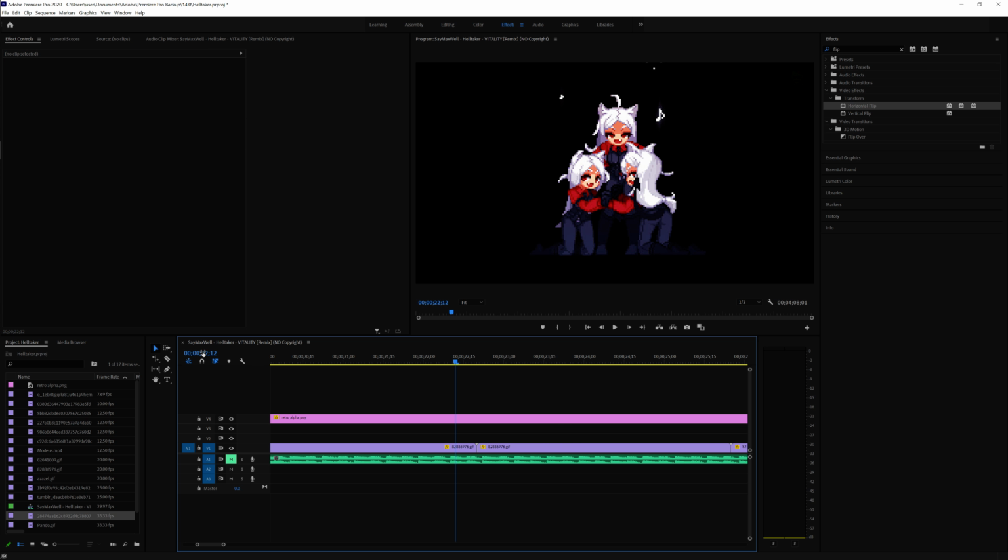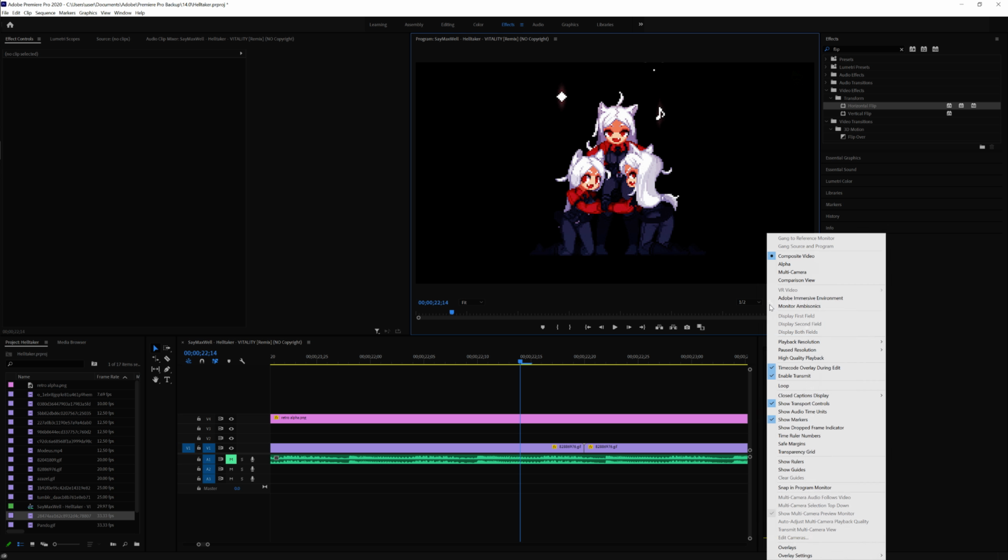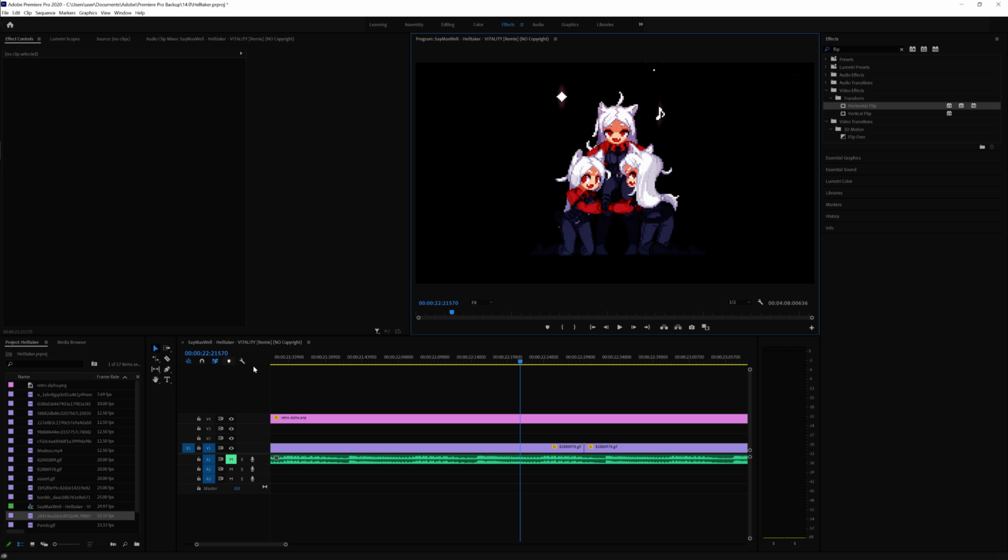The other thing you can do to get more precise control on exactly where, because right now if I move left to right, you see how it moves the whole frame, but look how it skips all that audio in between. It's better to look at it zoomed up. You see how it skips this whole area in the middle. You can get access to that by going to your wrench, going down to show audio time units. You see how it shows this right here, and now you have real precise control on where you want to move your clips.